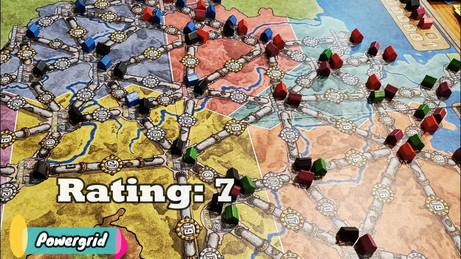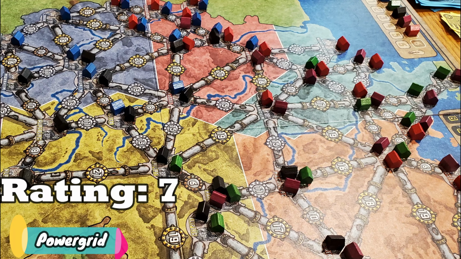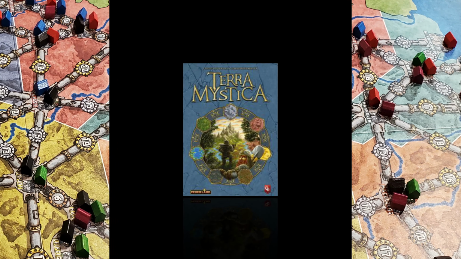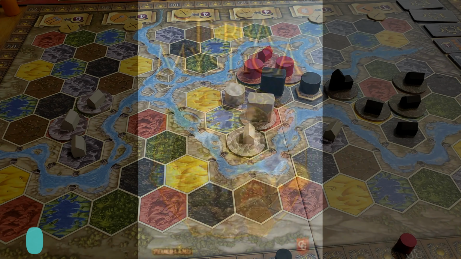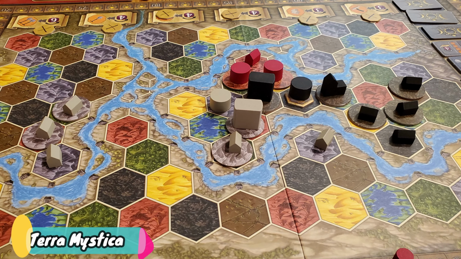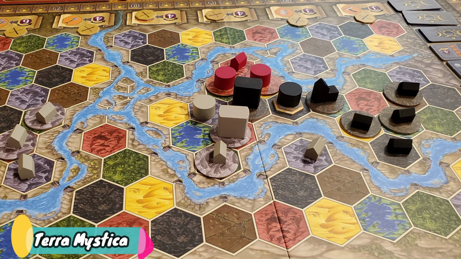Not too bad for a game creeping up on its 20th anniversary, and still pretty good every time I play it. Let's go to a newer game, but by no means new, in Terra Mystica. Terra Mystica is a game about building up your cities by terraforming your surrounding areas to fit your color. This game almost has the look of Catan, but think Catan on steroids.